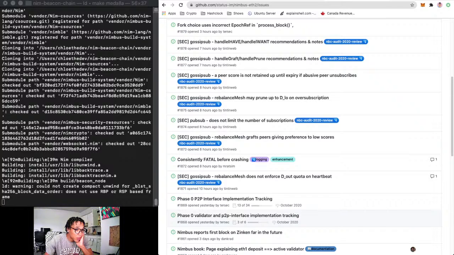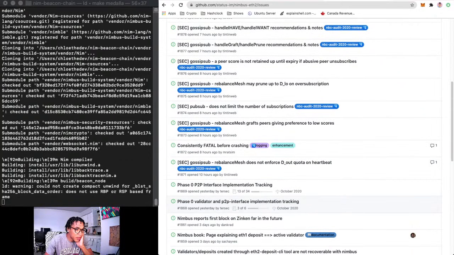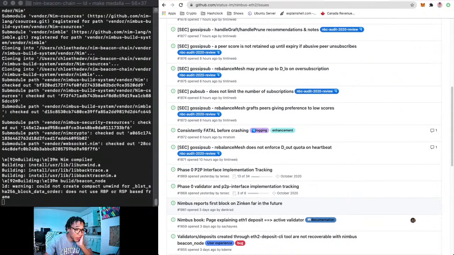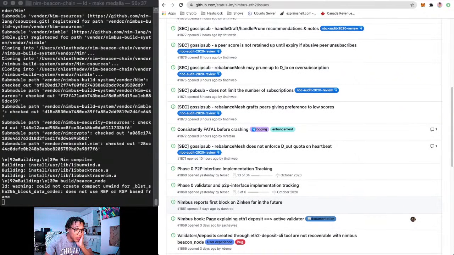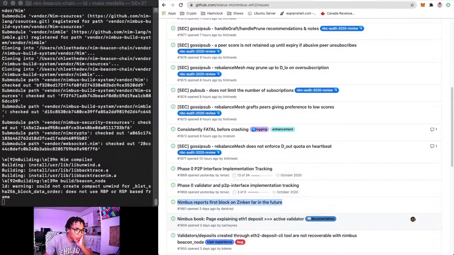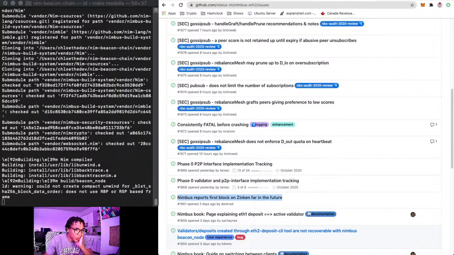Nimbus reports first block time very far in the future. Interesting. The validator deposits created through ETH2 are not recoverable.